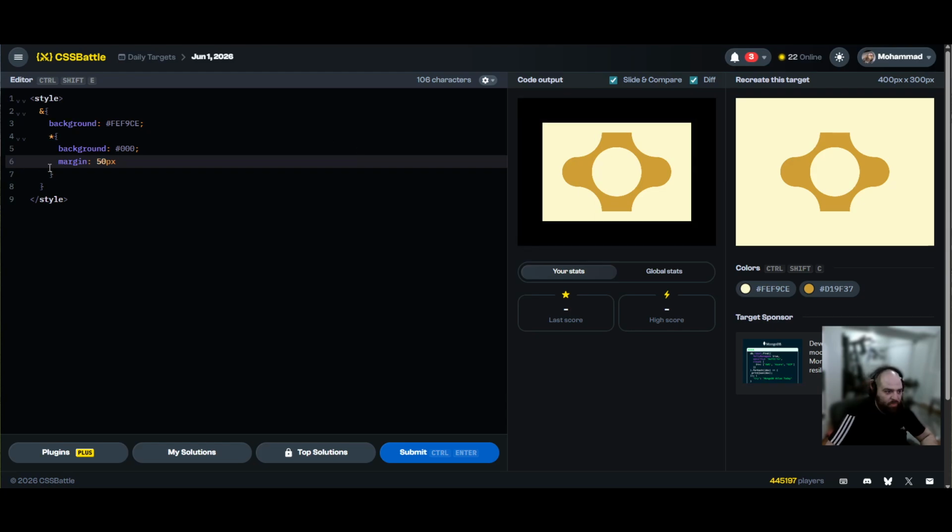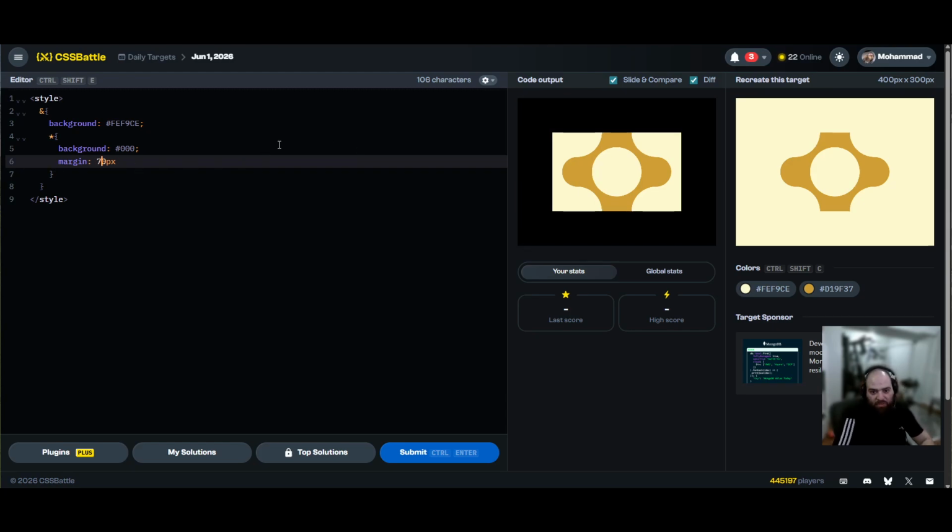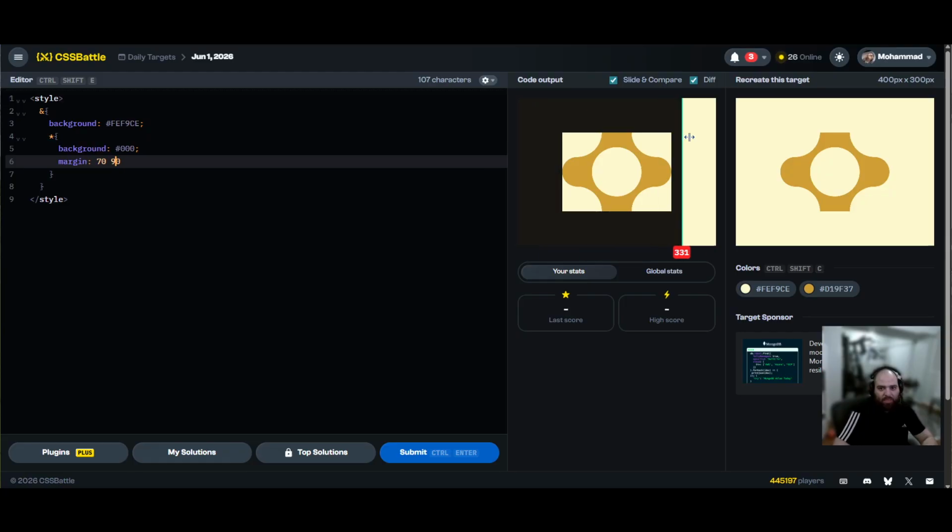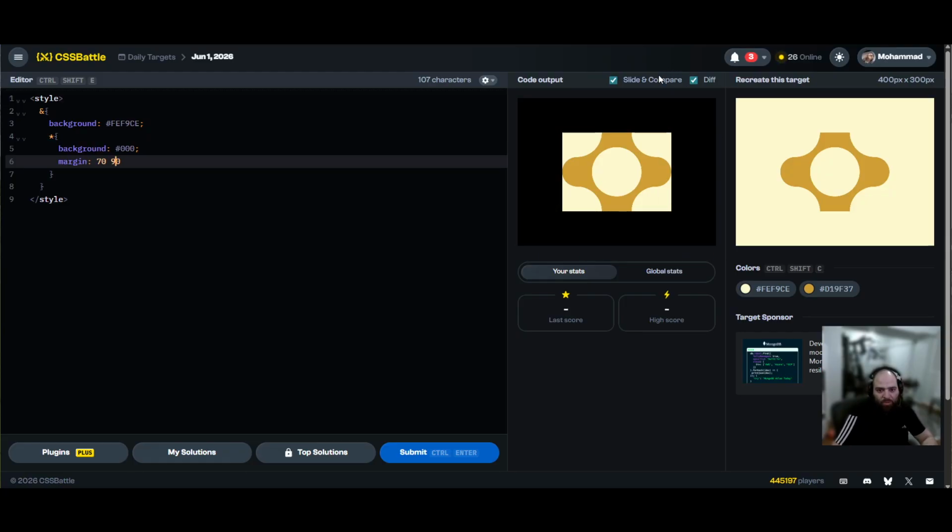So where are we? 50, 70, perfect. I don't need the px, but I just write it anyway out of habit. And then top and bottom is right, and then we have 50. No, 70. 100? No. 90. Okay, 90 it is.